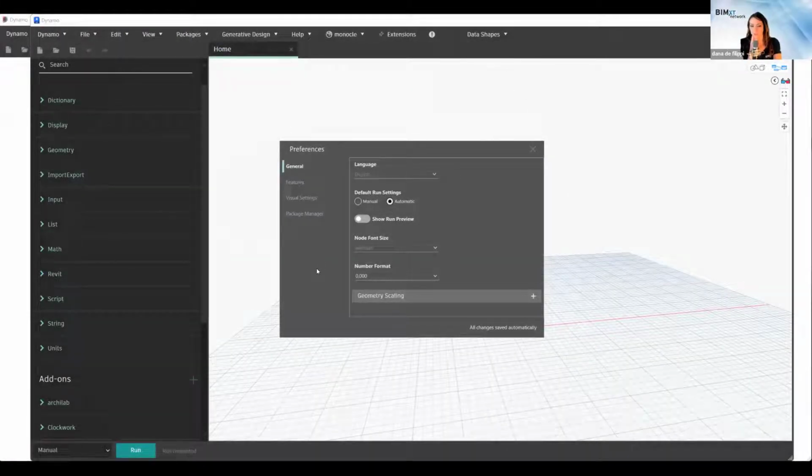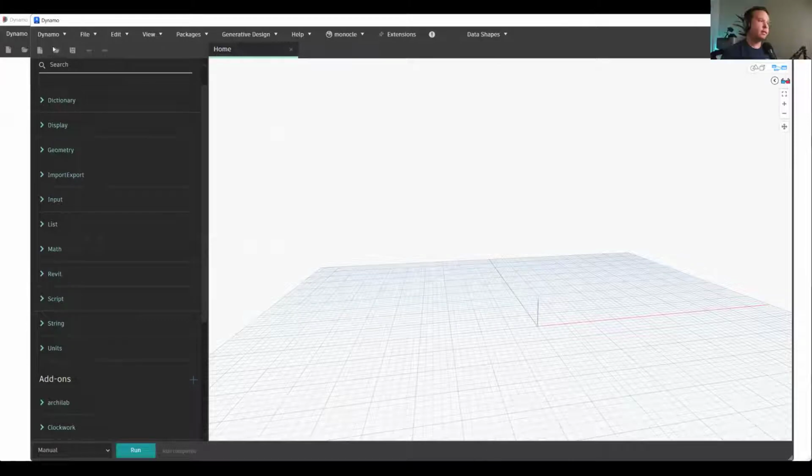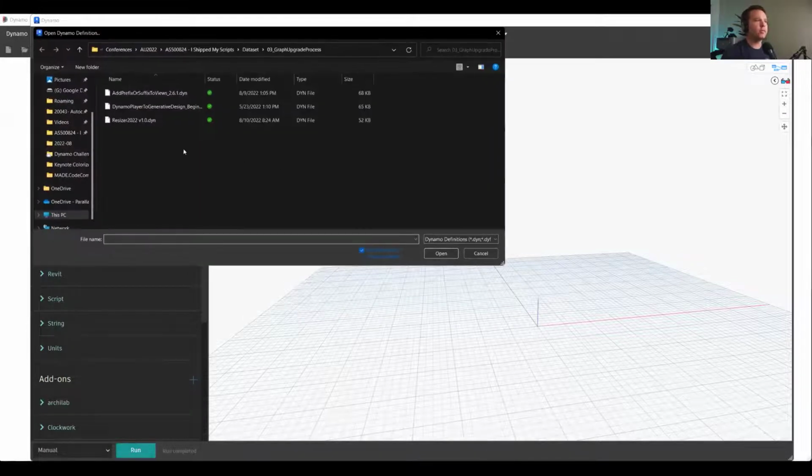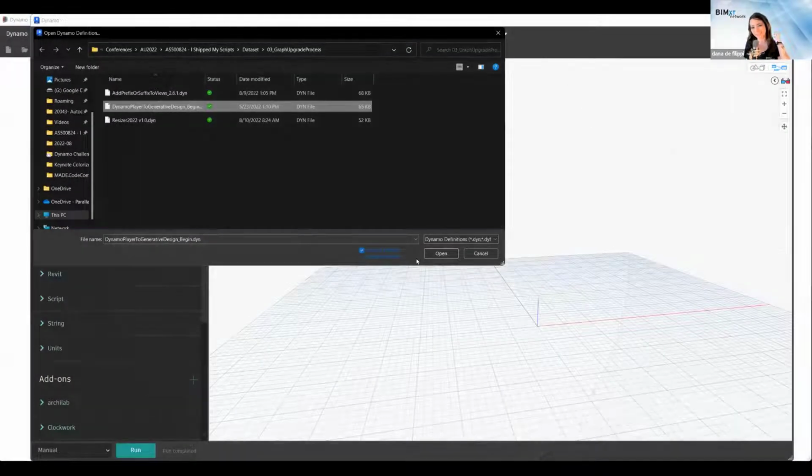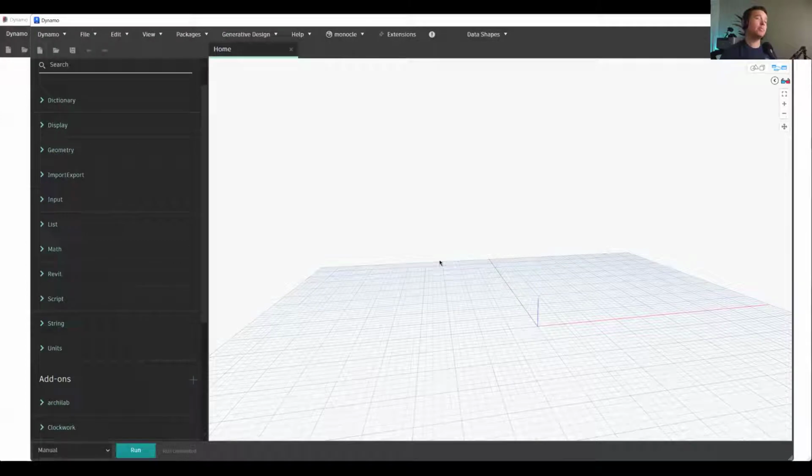Do they still have the open in manual mode when you open a Dynamo graph itself as well? Definitely. So yeah, anytime you open a graph, you are able to go ahead and click on that manual run mode. So important, you guys. Yeah. So important. Especially upgrading graphs to Revit 2023. So always keep that in mind. So yeah, like I said, I tend to use it in automatic.